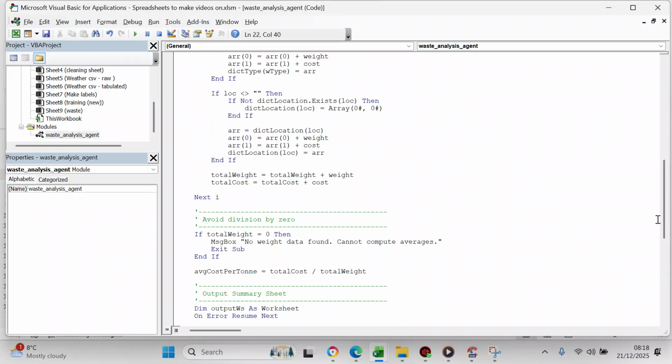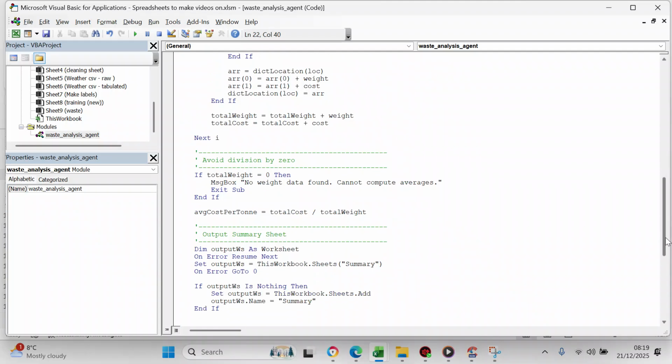If loc does not equal 0, and loc is short for location, if not dict location dot exists loc, then dict location loc equals array(0, 0, Empty). arr equals dict location(loc). arr(0) equals arr(0) plus weight, arr(1) equals arr(1) plus cost, dict location(loc) equals arr.